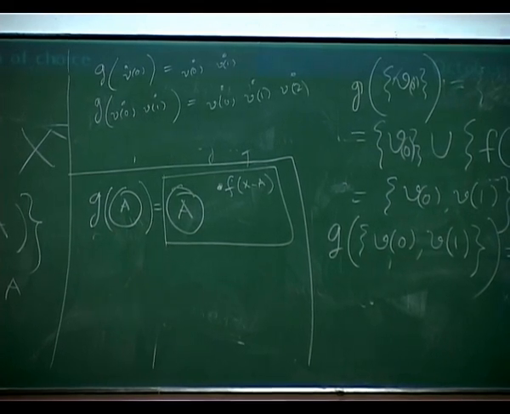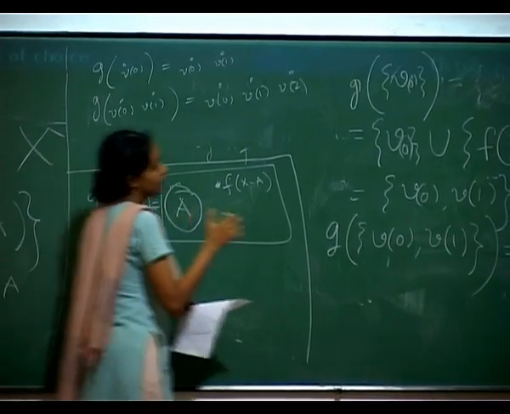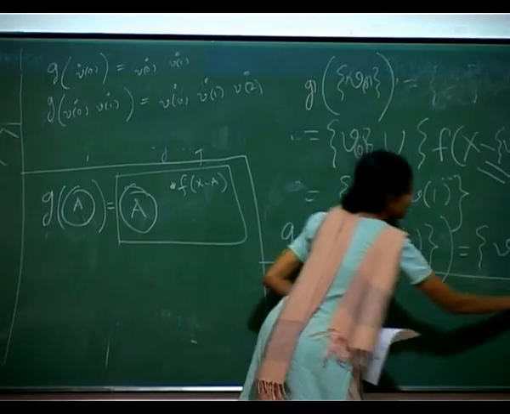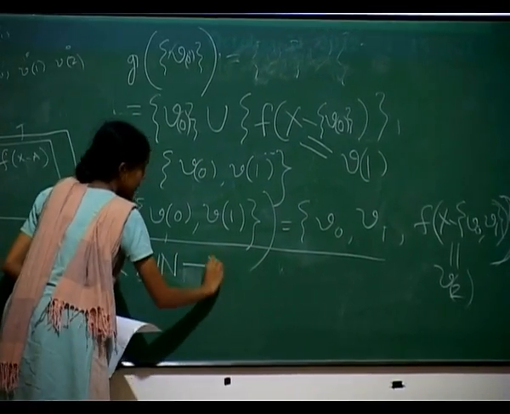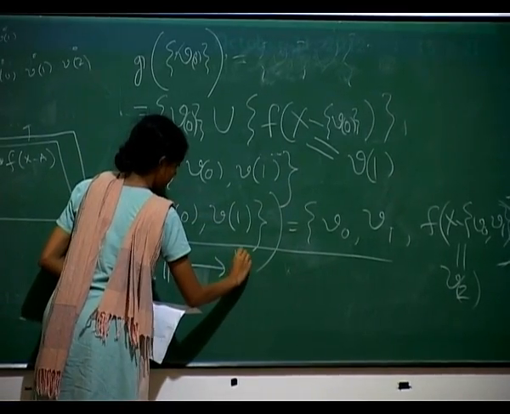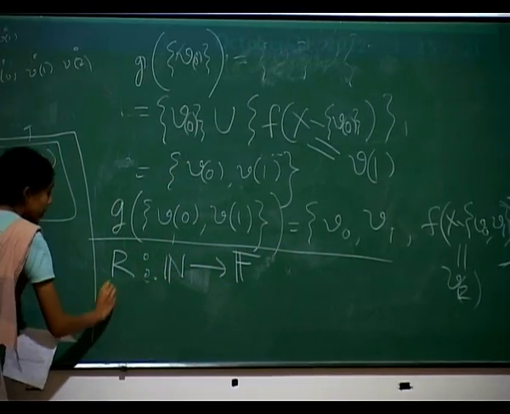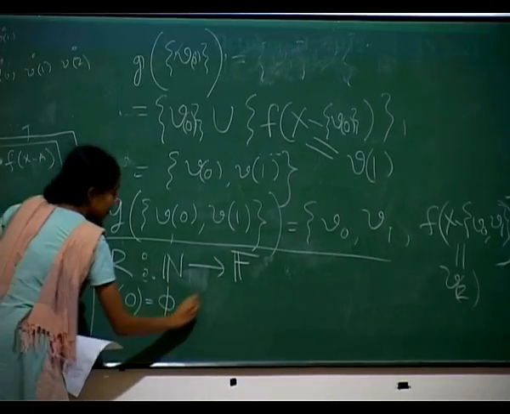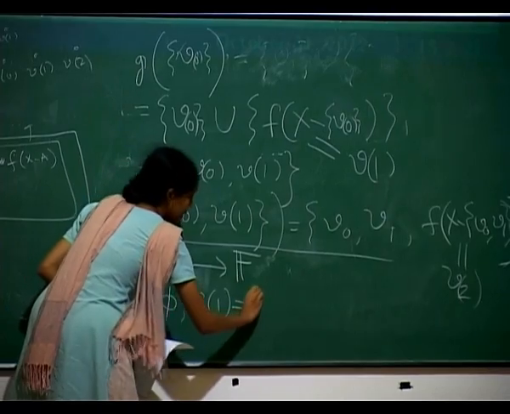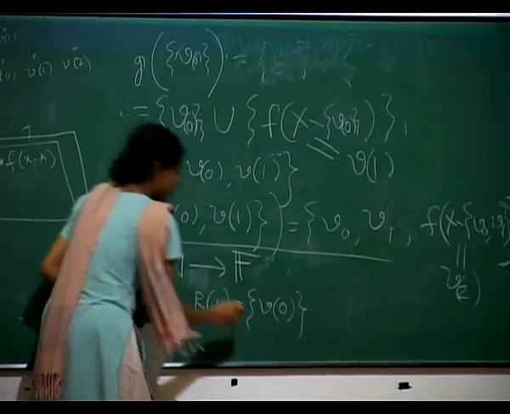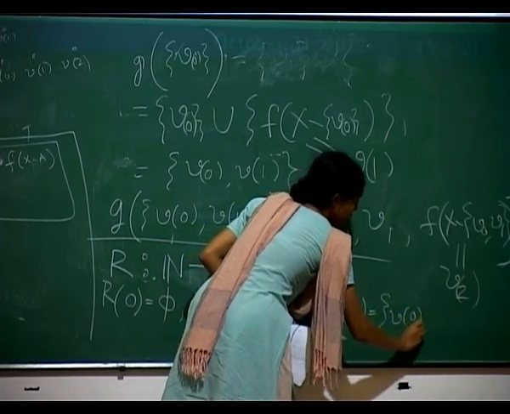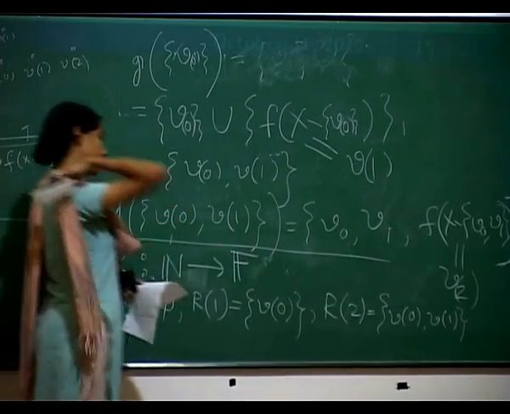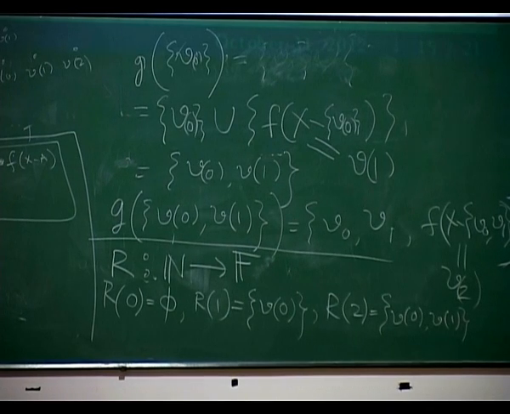Now there is something called the recursion theorem which allows you to name these sets formally. What the recursion theorem does is allow you to have a function R from the set of natural numbers into these finite subsets where R0 is the empty set, R1 is this set V0 which has just one element, R2 is V0, V1 having 2 elements, and so on. I won't state the recursion theorem here, you can go back and find the book and take a look. That proof is also quite interesting.